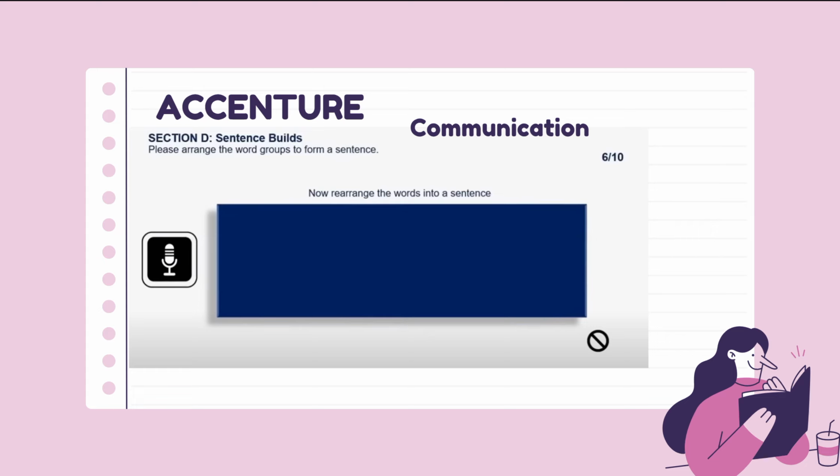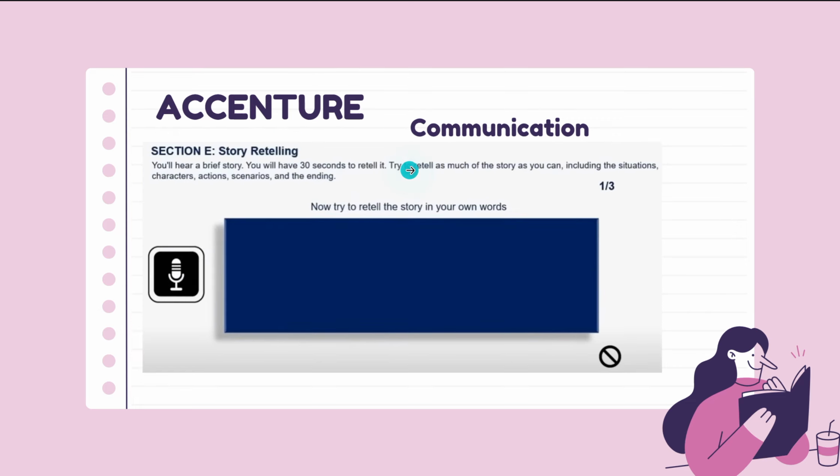It will give a jumbled sentence, and you should rearrange the words into a sentence and say it. If you couldn't catch the sentence, frame any sentence with those words, but don't stay silent, so that even one or two words will be matched with probability. That is section D.